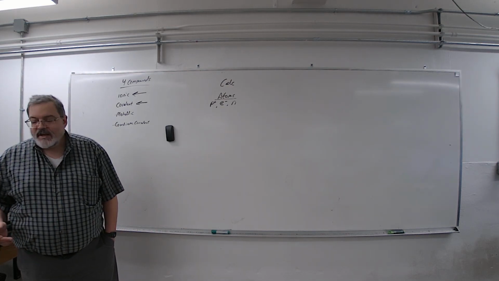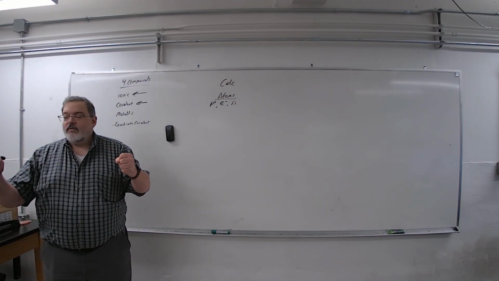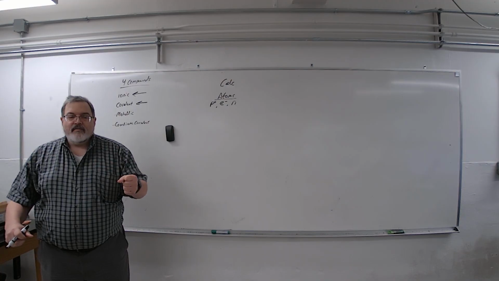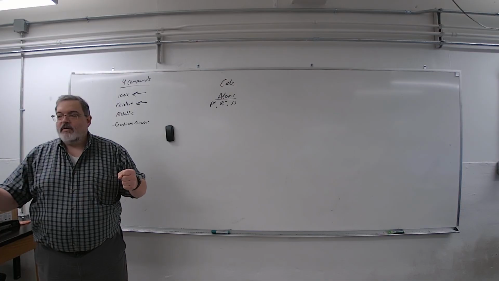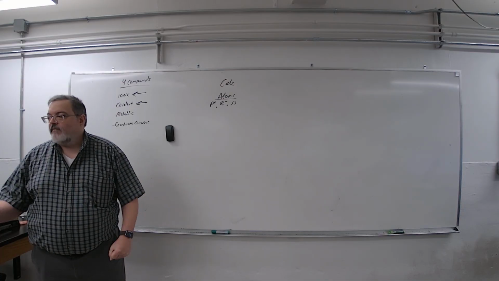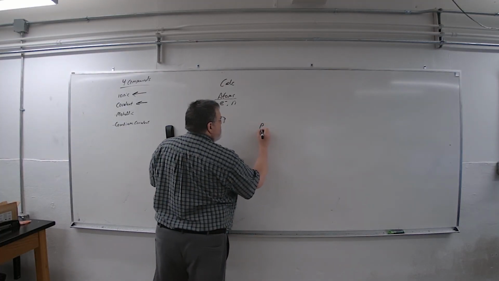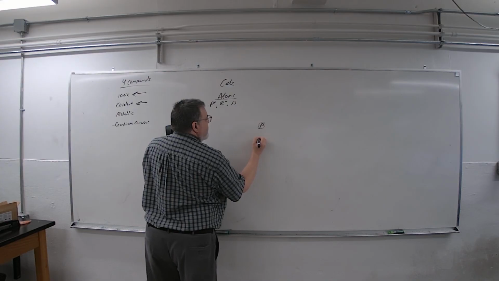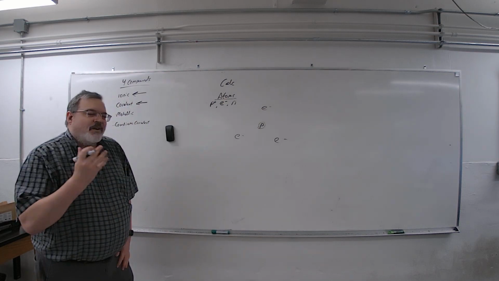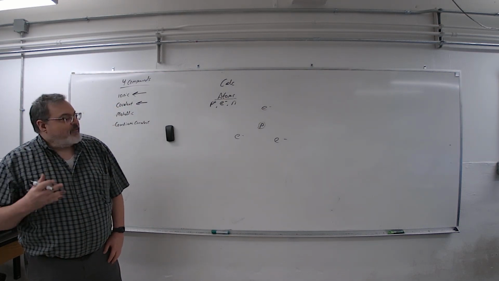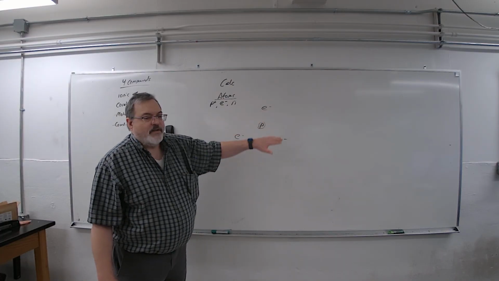The key about positive negative is a positive particle and a negative particle will be attracted to each other. A negative particle and negative particle repel each other. And a positive particle and a positive particle repel each other. That's the electrostatic force. In an atom, you have protons in the center, what we call the nucleus. And you have electrons out here in what we call orbitals. We'll talk a little bit more about orbitals later, but just have a picture in your mind. Protons are concentrated in the center, and then the electrons are floating around the outside.